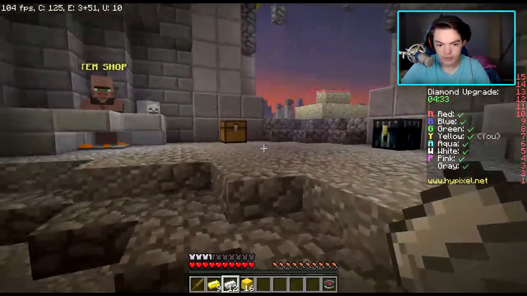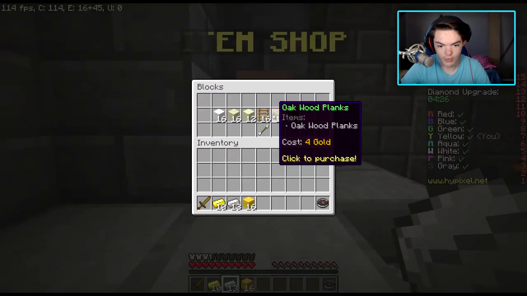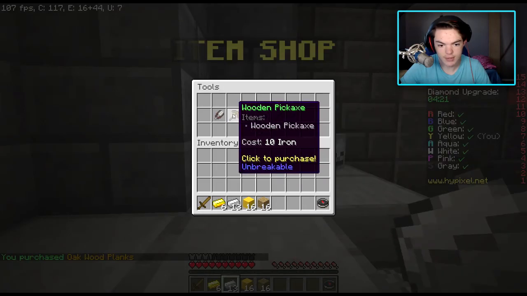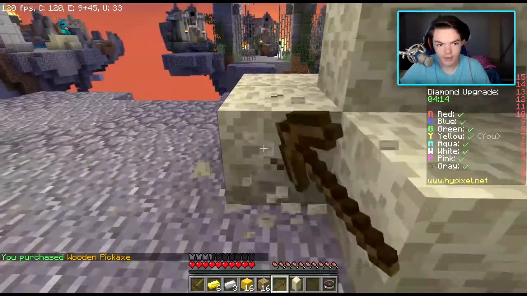We want to bury that bed as much as possible. Let's see, how much for the wood? Four gold? Okay, we can do that. And then we need to get a pickaxe, which is 10 iron, so that's not bad. All right, let's go ahead and mine this out really quick.